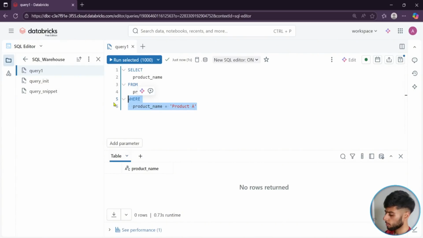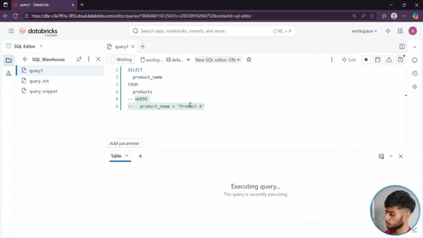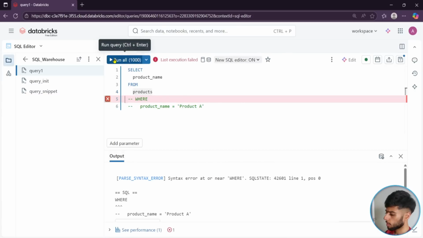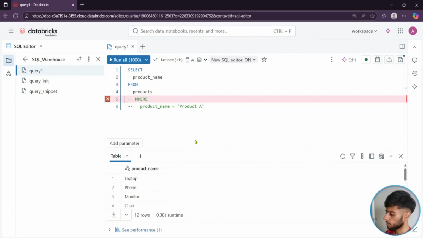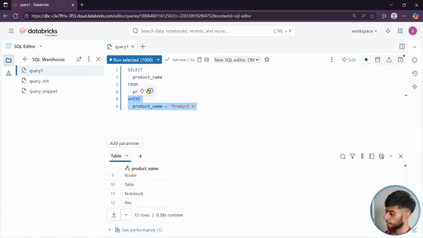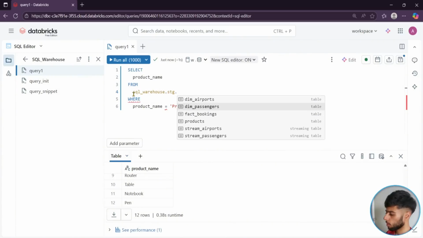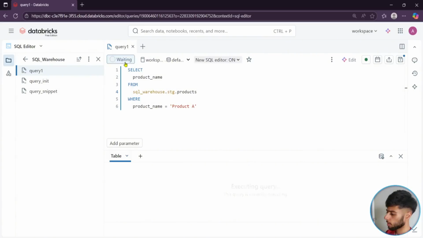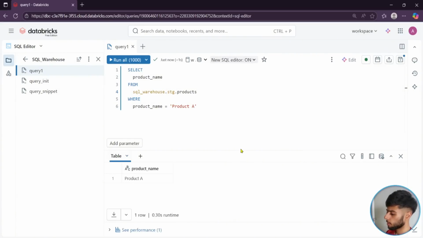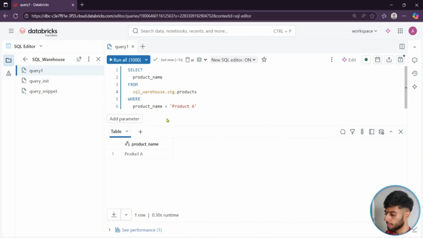Okay, let me just comment it out. Let's see. Okay. Oh, product name. Okay, what is this? Oh, this is not the right table. Okay, I selected a different catalog. So let me just say SQL Warehouse dot stg dot products. Okay, perfect.